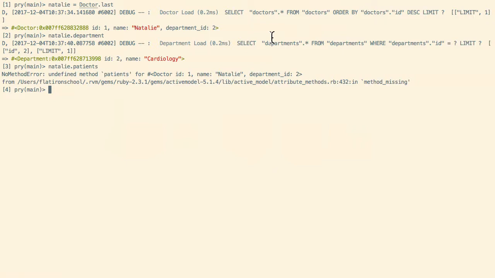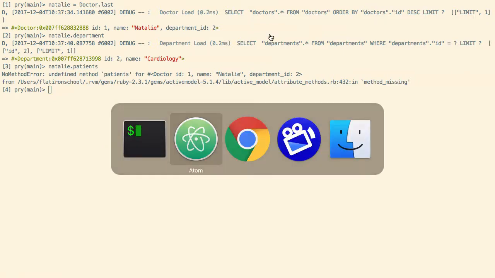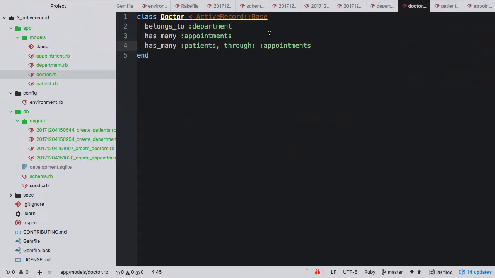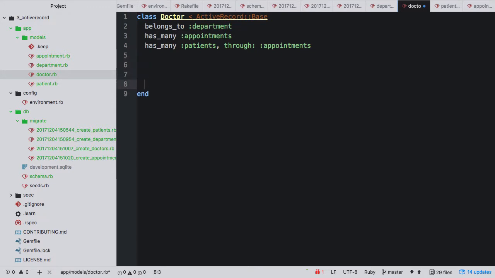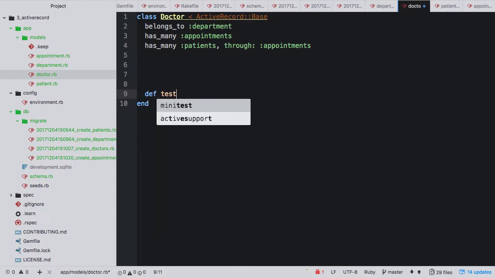So like the whole thing is a macro, but then once you get to through, what is through in relationship? Guys, remember, demystify this whole thing about macros, etc. It's just a function, right? It is almost equivalent of me writing this. So imagine I wrote has, test has many, right? This is my new function.